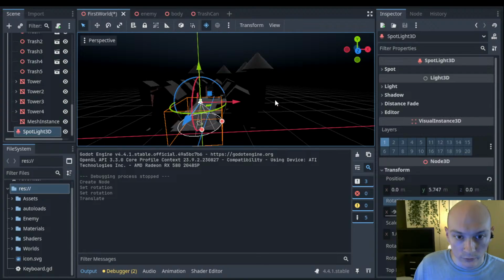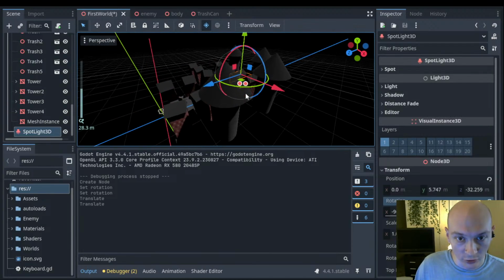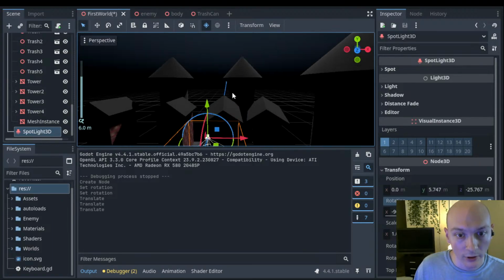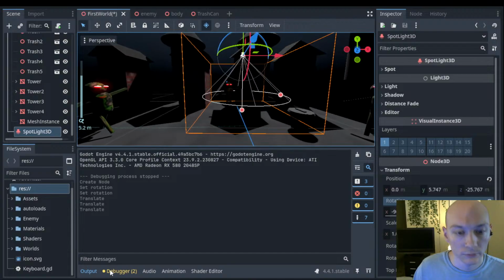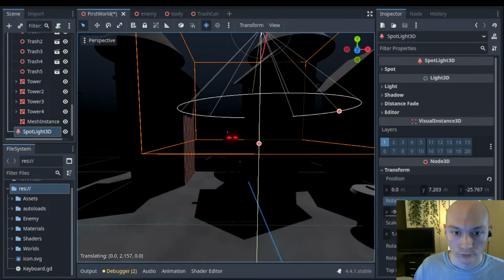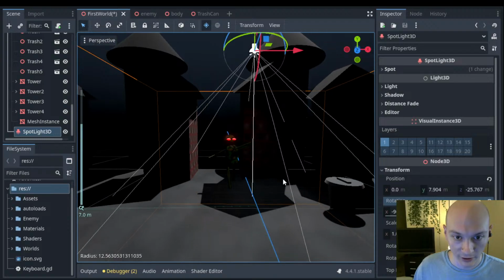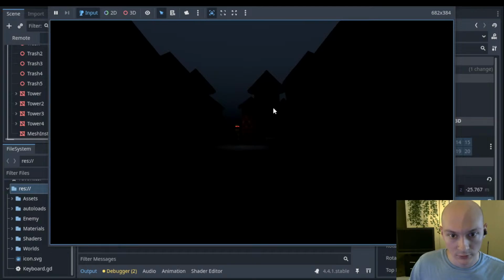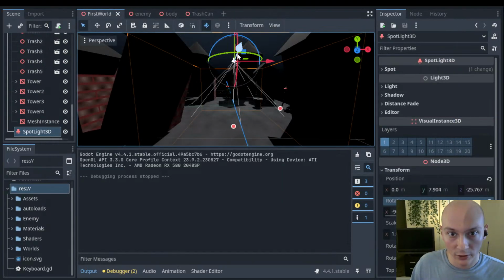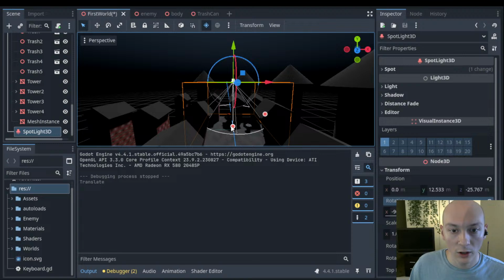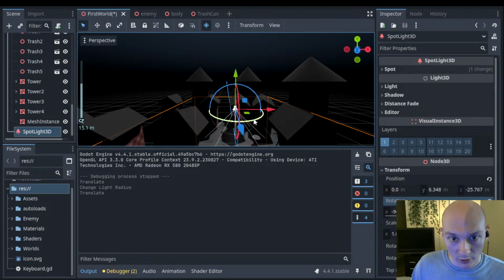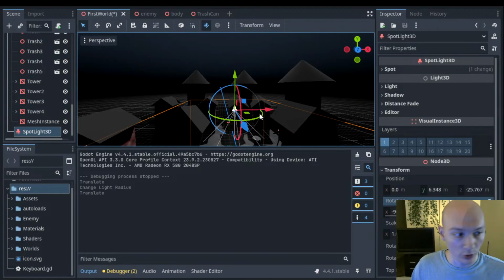Cool. So let's just illuminate this zombie like he's in a street lamp, because that'll probably be the way we go. And we'll bring that down like that. Let's see how bright that is. Not very bright. So let me go up. I'm going to make it a little bit bigger. I think I need to illuminate more of that area. Actually, I probably shouldn't. I probably should bring it down, because that's about where the street lamp will be, unless we want them like huge.